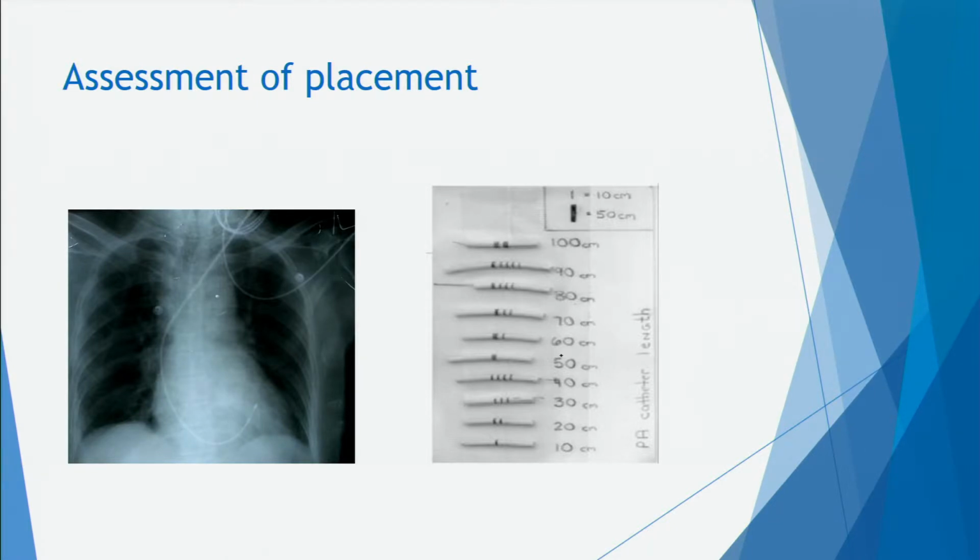Over here on this side, I just have what the markings look like. So 50 is the large thick line. So you should probably be somewhere around 30. And we can look at this one-on-one in a minute if you want, just to see the markings. I just wanted to give you a little introduction to what that's going to look like because it'll be part of your assessment of the catheter.